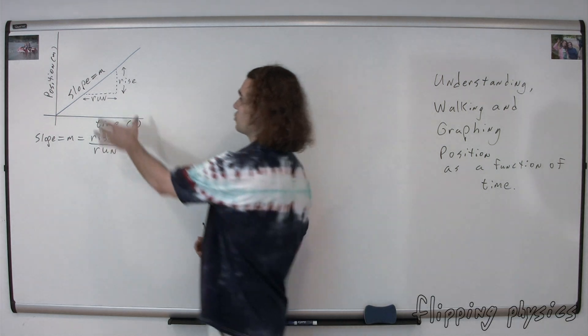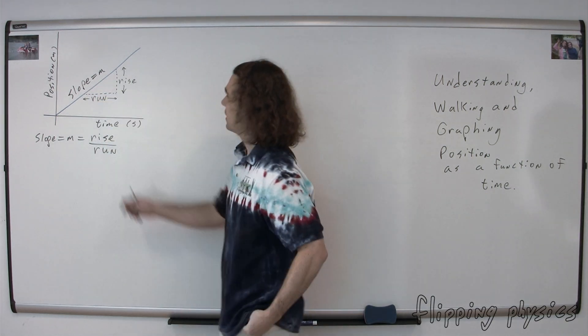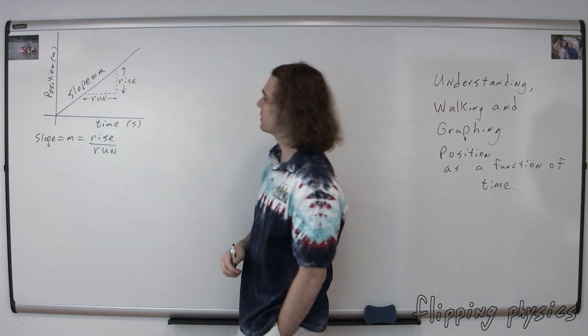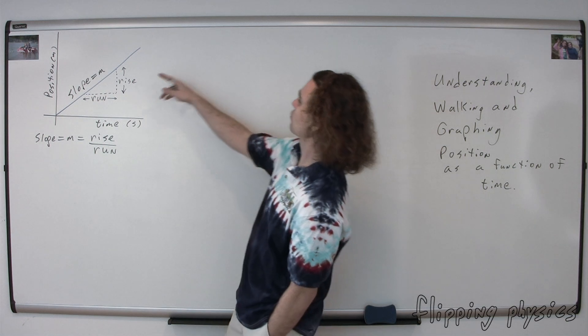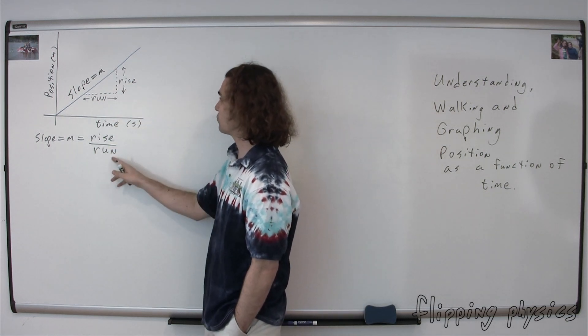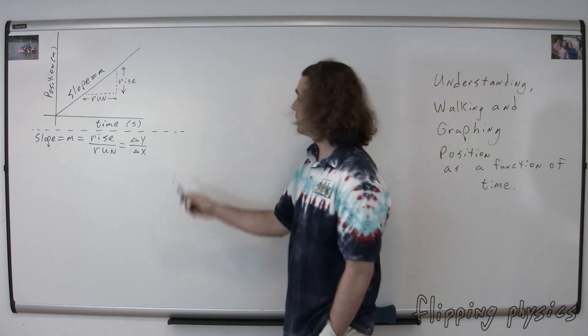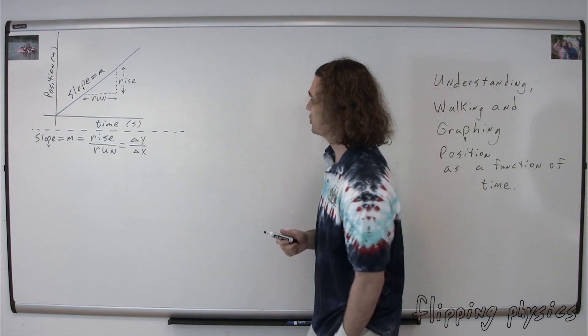In other words, if you take a certain time period, you will see that we have a certain run during that time period and we go through a certain amount of rise during that time period. So the slope of the line is if you take the rise during a certain time period and divide it by the run during that same time period. Bobby, what's the equation for the slope of a line? Y equals mx plus b. Actually, that's the slope-intercept form of a straight line equation, not the equation for slope. The equation for slope — oh, it's change in y over change in x. Very good. Slope is equal to rise over run, also equal to the change in y over change in x.